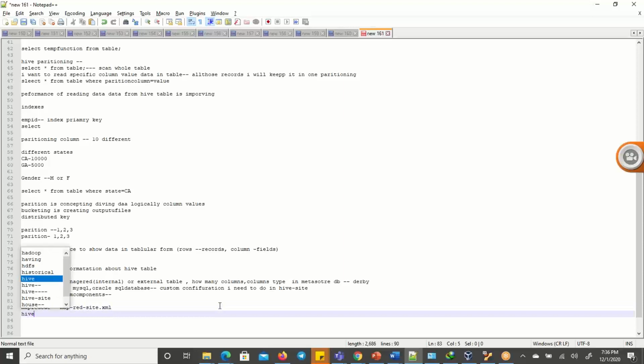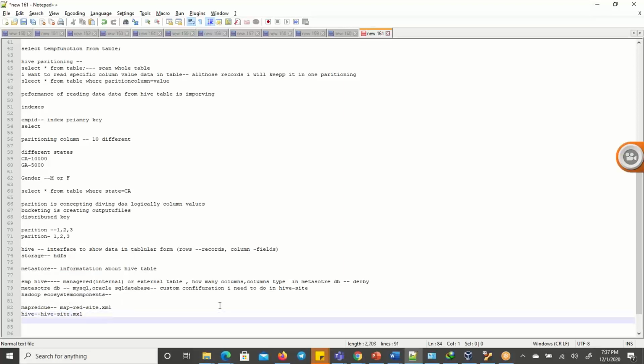If I say Hive, Hive has hive-site.xml. If I say HBase, HBase has hbase-site.xml. So basically this is one XML file where we do configuration for that particular tool.